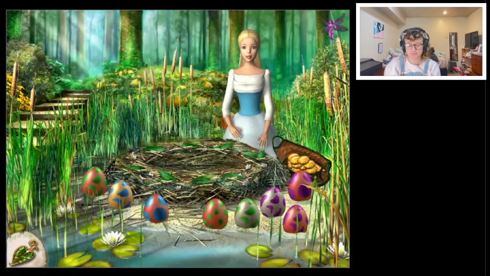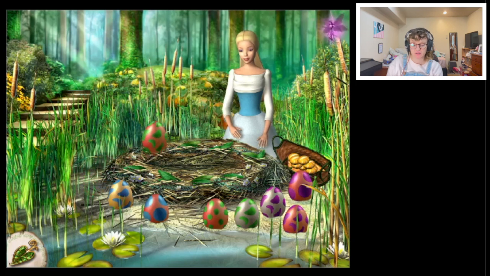The swan eggs were about to hatch, but they were knocked out of their warm nest. We've got to put the eggs back, each in its own special spot, so the baby swans can hatch in time for the picnic. Click on an egg to pick it up. Then, place it on a leaf in the nest. Each egg needs to be the same color, have the same size spots, or have the same colored spots as the ones next to it.